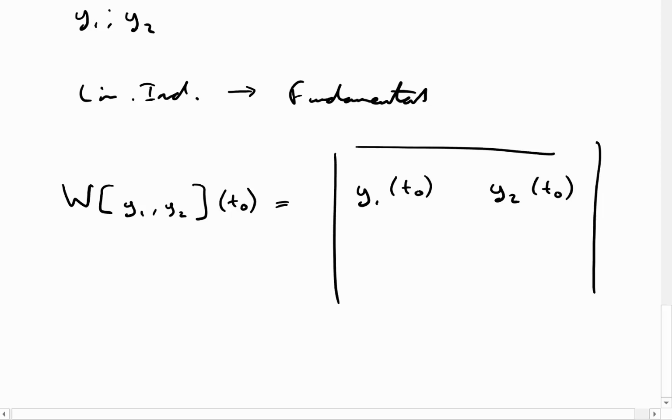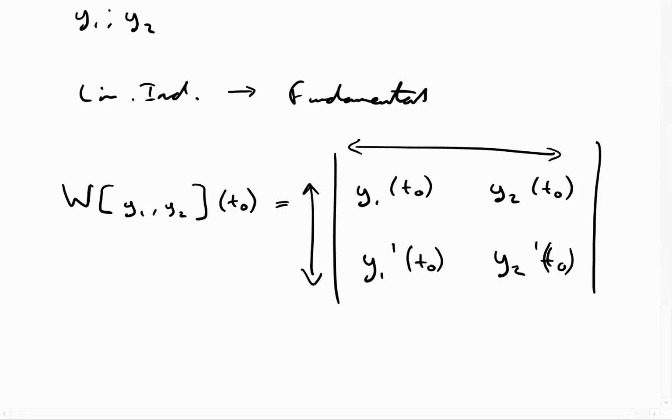So you've got two columns, therefore you need two rows. In order to get that second row, you can take the derivative. You need something that's related to your top row, and the derivative seems like a pretty good place to go, because the word derive comes from it. They're physically related, like father and son, if you want to use a family analogy. So that's what the Wronskian is.